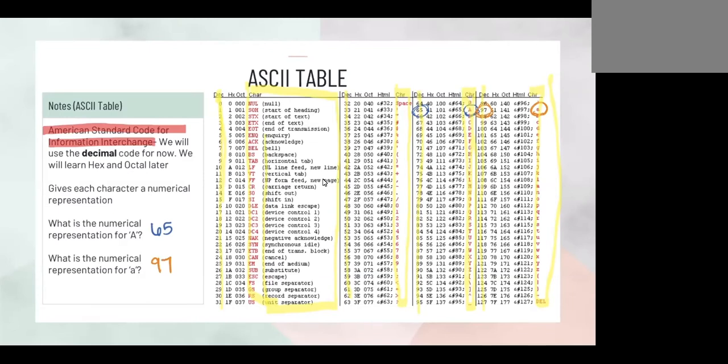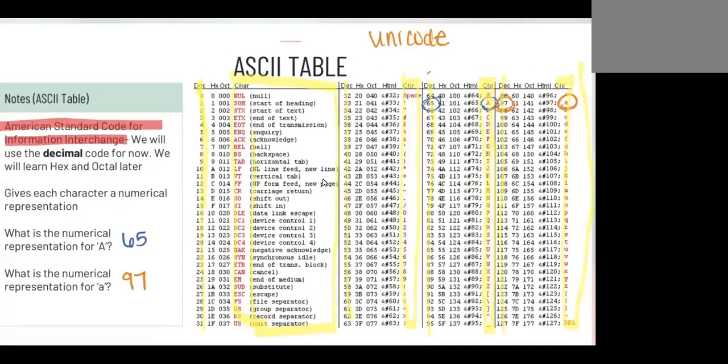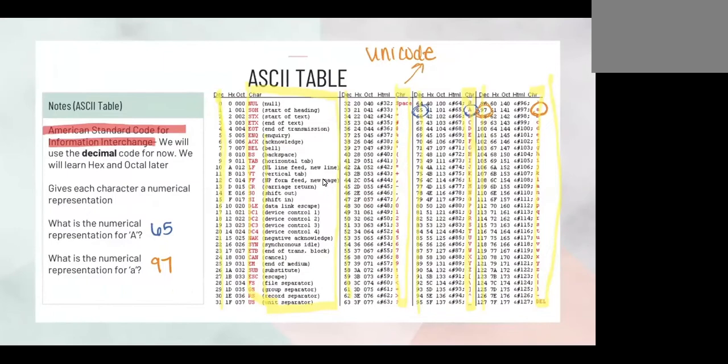Note that there is another code called Unicode. This Unicode would have characters beyond just American characters like the English alphabet. It has Greek letters, it has mathematical symbols. So Unicode is a more extensive table that you could also find, but I believe for the AP test, you're only being tested on ASCII and certain parts of ASCII. So you don't have to worry about Unicode. But in case you're wondering where all of the other characters went, they are all found in the Unicode table instead of the ASCII table.